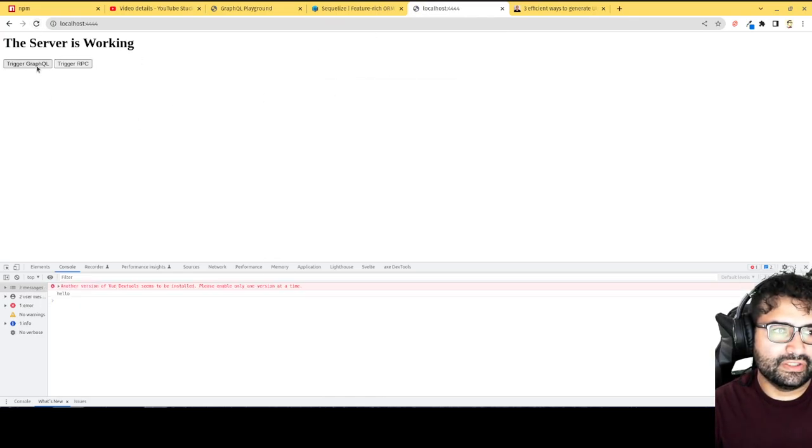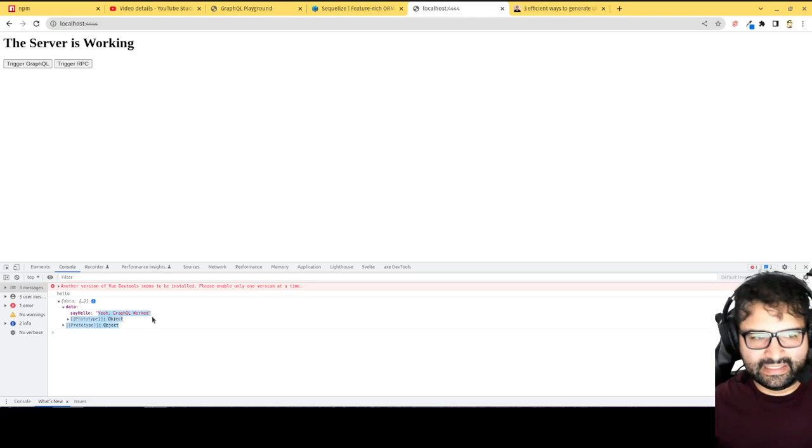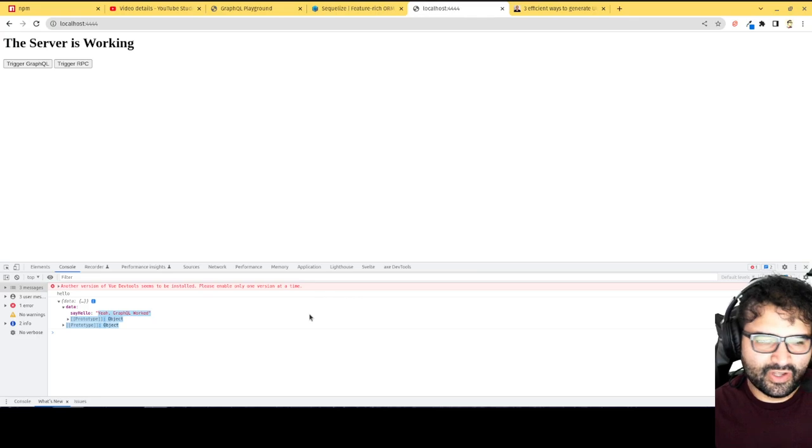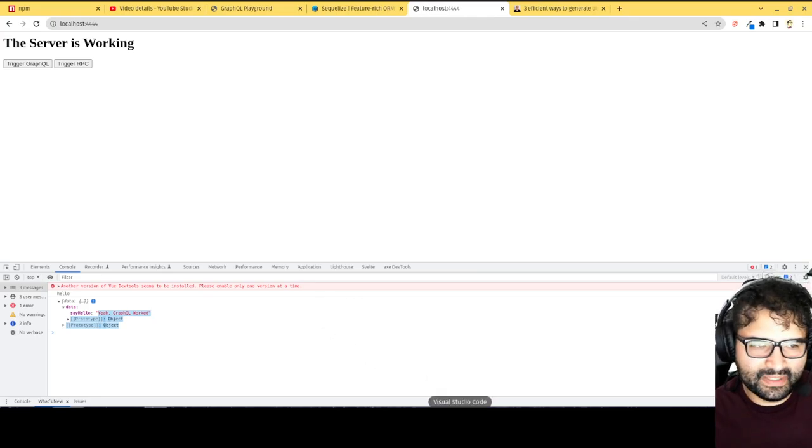Let's refresh. Now if I click trigger GraphQL, you see here I get this object back called data. In data, there's a property for the query that I ran, sayHello, and look, I got the data back. So basically, it would have been response.data.sayHello to get that string. Okay, always console log the stuff from your different asynchronous calls before you just start accessing them, because people always misunderstand what they're receiving. But you see, that was pretty easy.